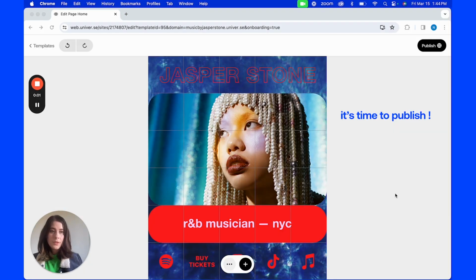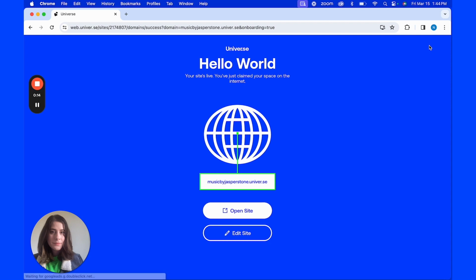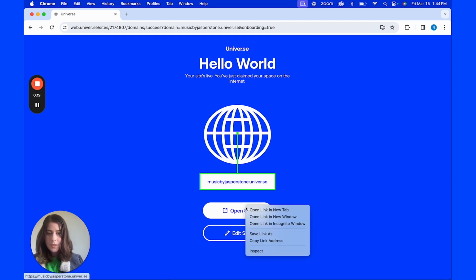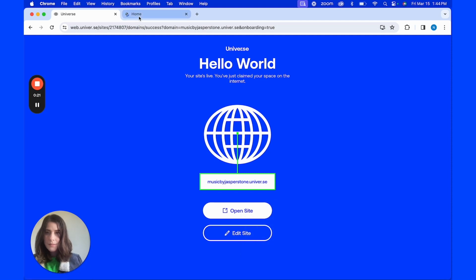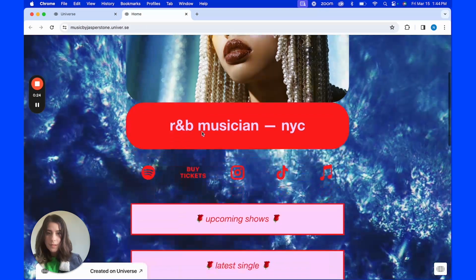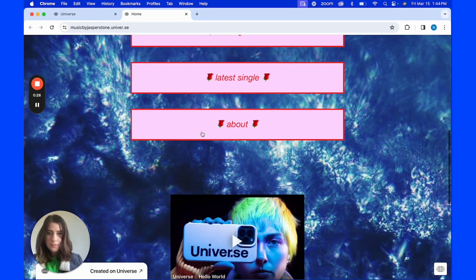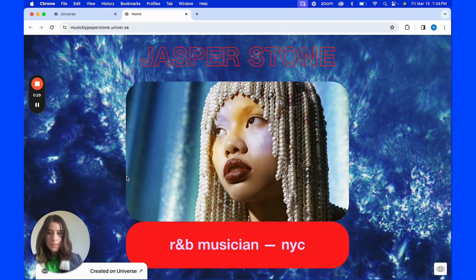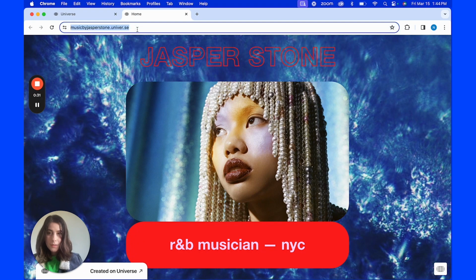So we're going to go ahead and hit publish, and then this first page will be out in the world, and we'll check out how it looks on desktop and also how it looks on mobile. So I'm going to hit publish, and then it tells you that it's live, and then we can actually hit open site right here and scroll through how it looks. And then I'm gonna pause really quick so I can put this in a phone frame for you so you can also see how it looks on the phone.